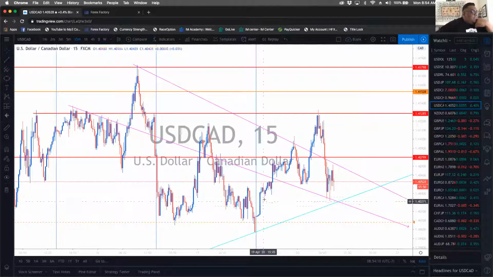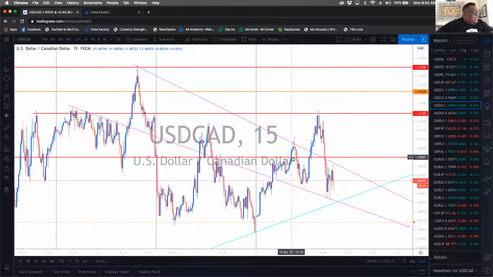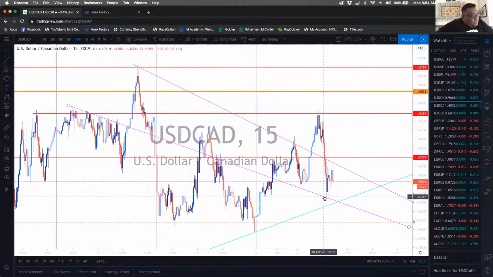Okay, boom, bounce off of that. Now we're back here into a current trend, right? And look at that. Respecting these trends, right? Boom, kicked it back off of that resistance. Boom, kicked it back off of this resistance. And it's on a downward trend, but now we're in here, okay, within a trend line going down, but also a small trend going up. And look at how it's supporting that trend, right? Kicked it back up off of this downward trend, brought it up. Oh, saw another downward trend, brought it back down.